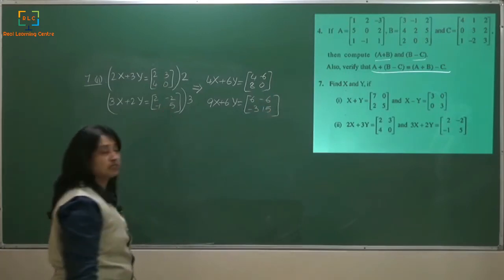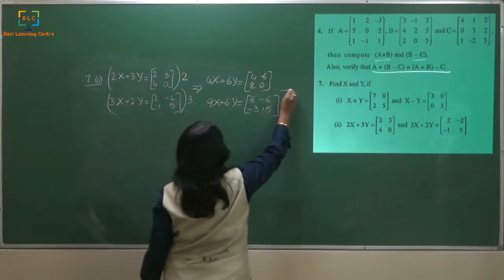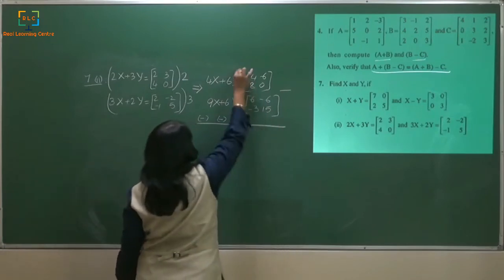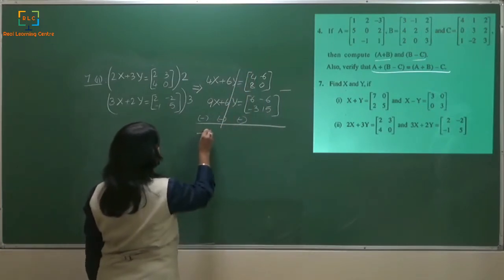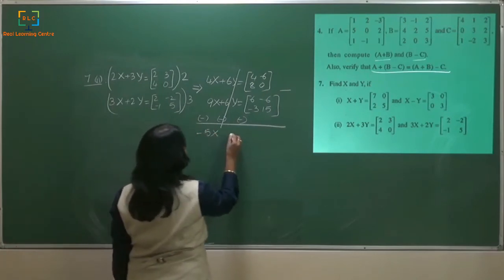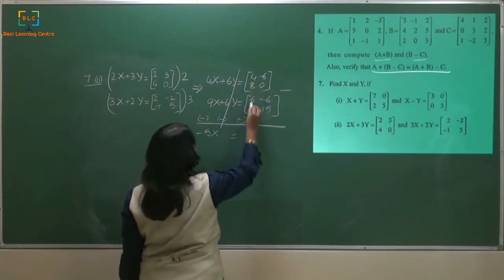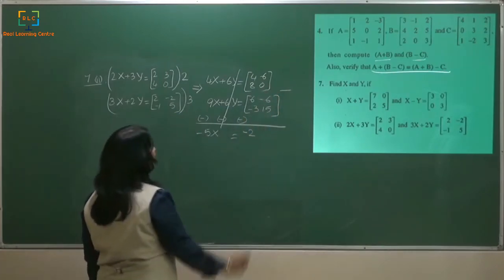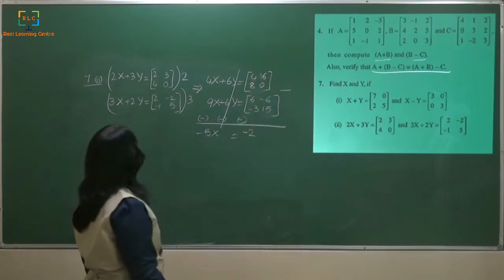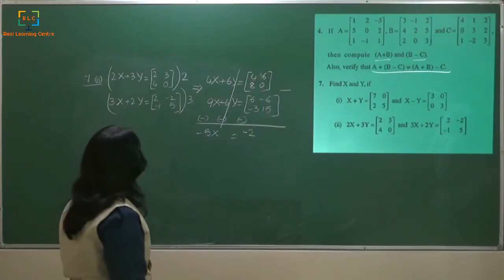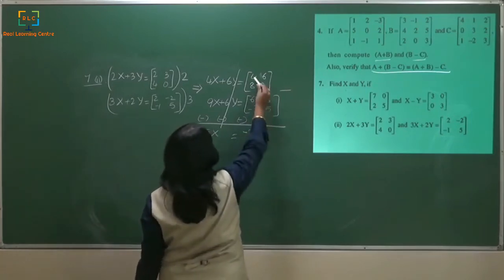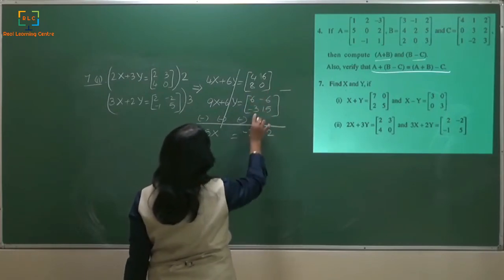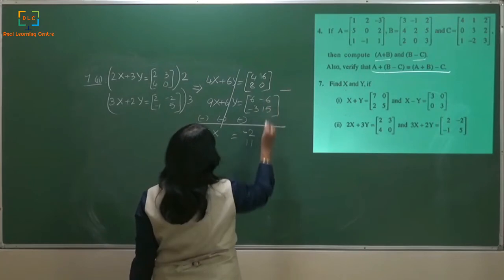Now I'll subtract, because I have plus 6y and plus 6y. So we are subtracting the two equations, which means I need to change the signs here. Plus 6y minus 6y got cancelled. 4 minus 9 is minus 5x is equal to 4 minus 6 minus 2, and then is this 6 or minus 6? Oh, it is 6. So you have to read the elements properly, you should never go wrong. 6, and I am subtracting. 4 minus 6 is minus 2, 6 plus 6 is 12, 8 minus of minus 3, 8 plus 3 is 11, 0 minus 15 is minus 15.